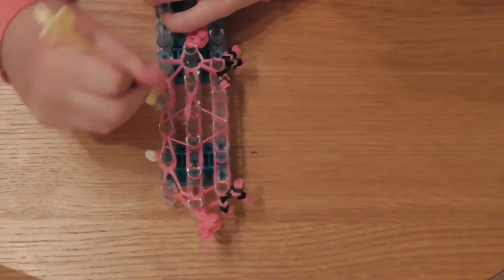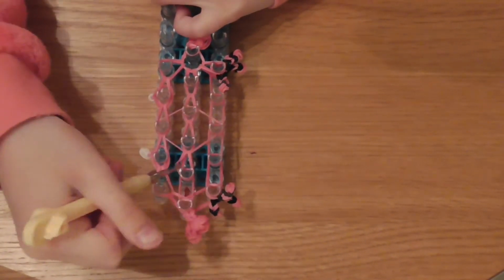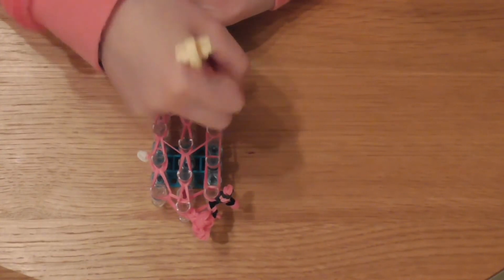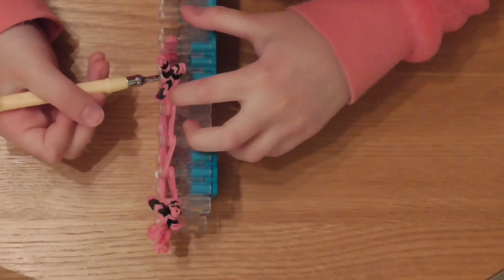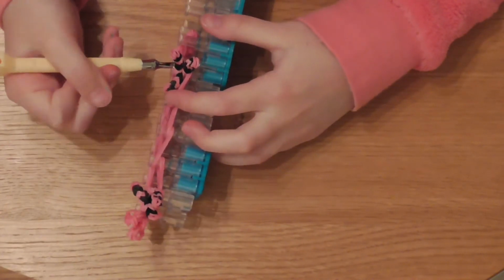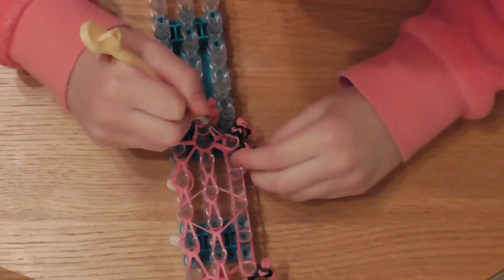And then the middle. And then you're going to go under all these 3 legs. You can turn your loom around. Get the bottom 2. Make sure you're getting the right ones.